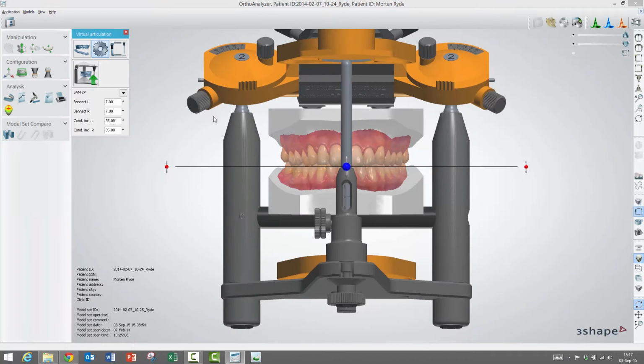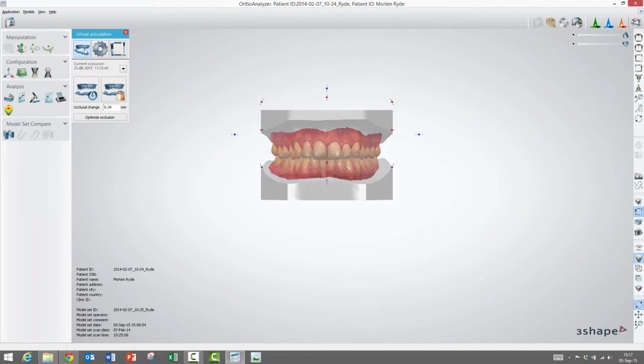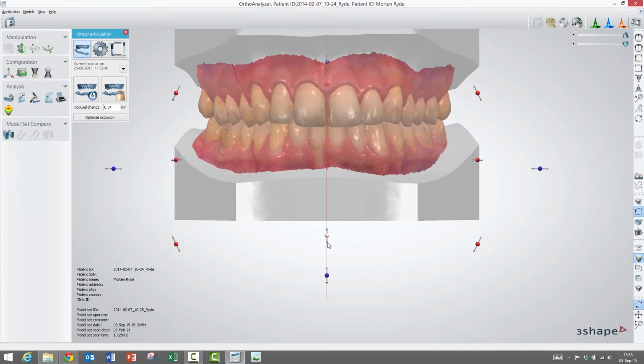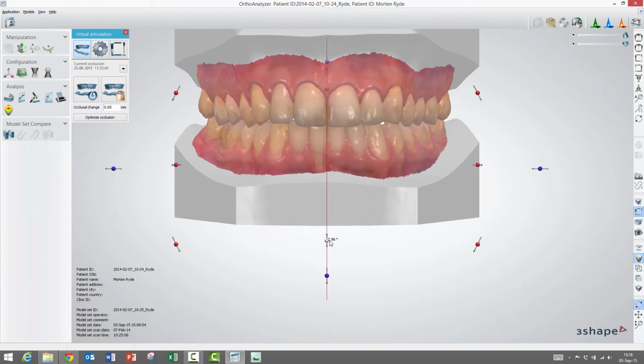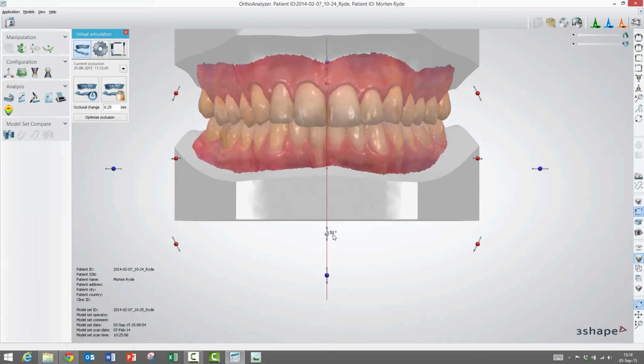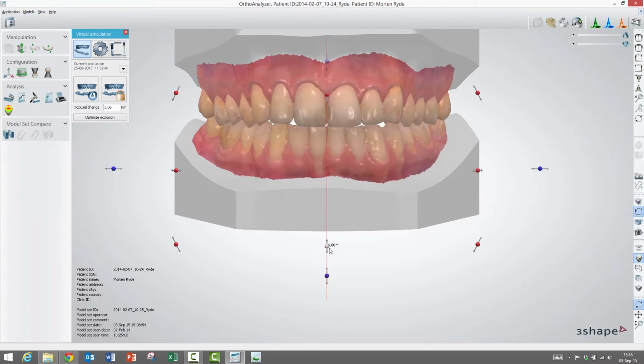We're going to start with the first one, which is how to modify and align the different models, right? You have the possibility to set them in order to get the best fit. So by selecting either the maxilla or the mandible, left clicking on the control points, hold, you'll have the ability to move the models to the desired position. Got it.